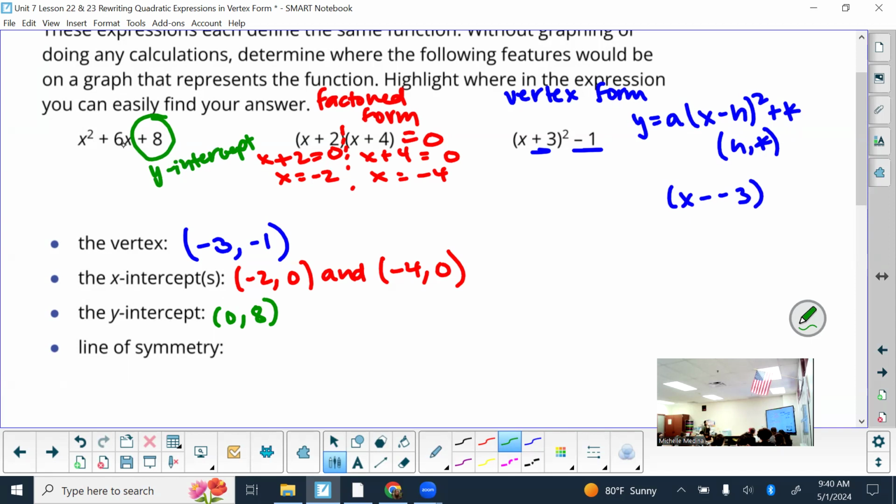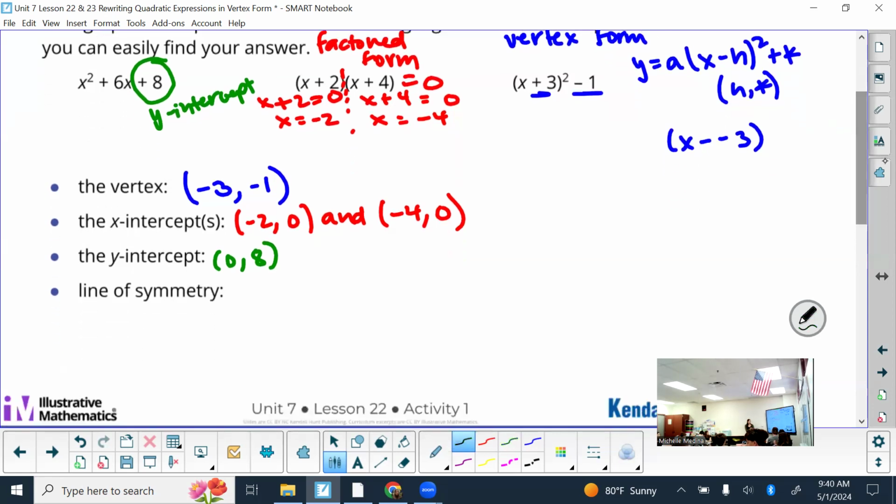All right, the last one, line of symmetry. That one was challenging, I guess, with more people tending to get it wrong, but then there were easier ways of doing it. There is an equation for it, but I don't know that anyone remembers it. Was anyone able to figure out what the line of symmetry was without graphing? Or when it came up on your last unit test, I showed you the formula. I showed you that the formula was this, x equals negative b over 2a.